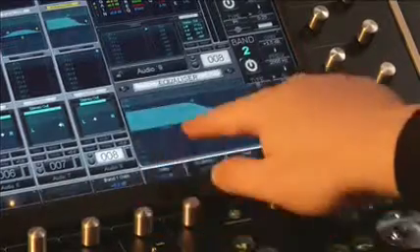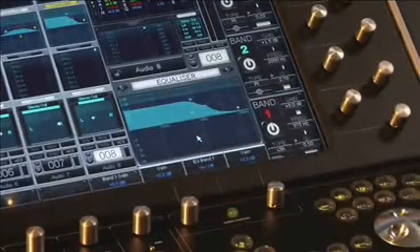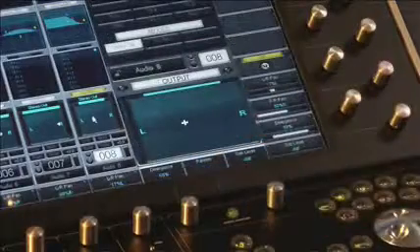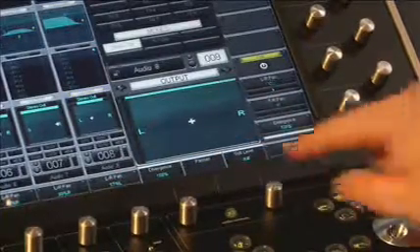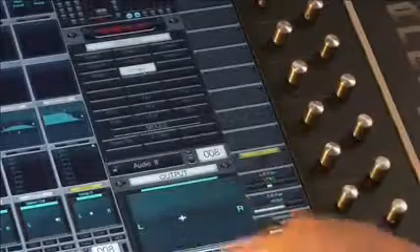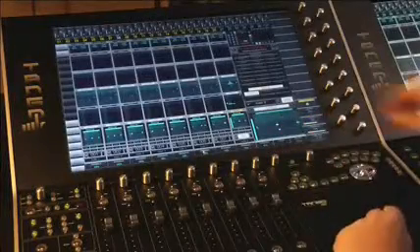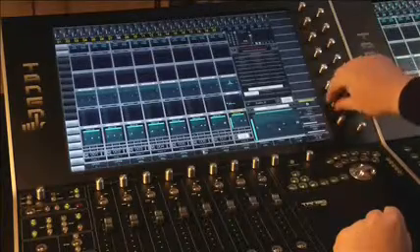Another example of how the encoders and active display are put to good use is in the output section. Touch the output of any track in the fader bank and you notice that the active channel area switches to show groups, FX channels, and mix buses that are available. From here you can select the output routing of the channel.